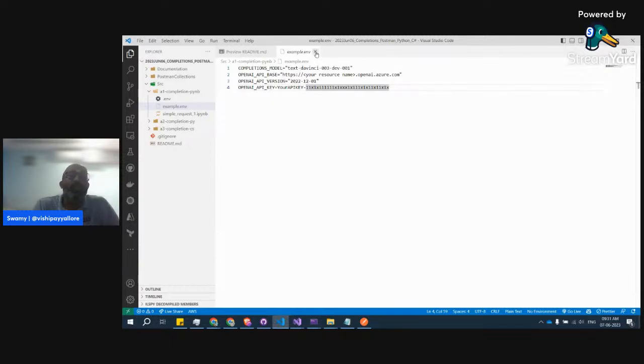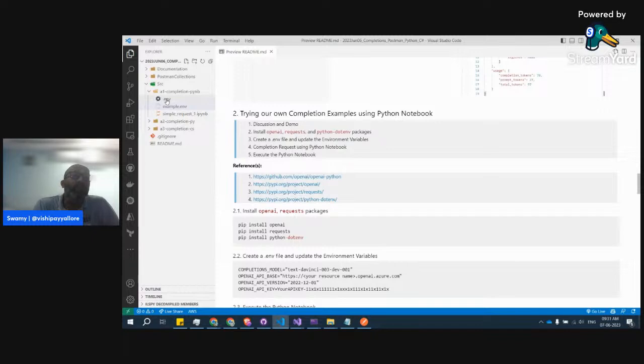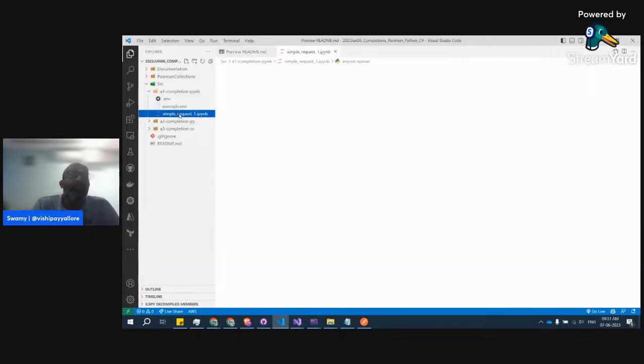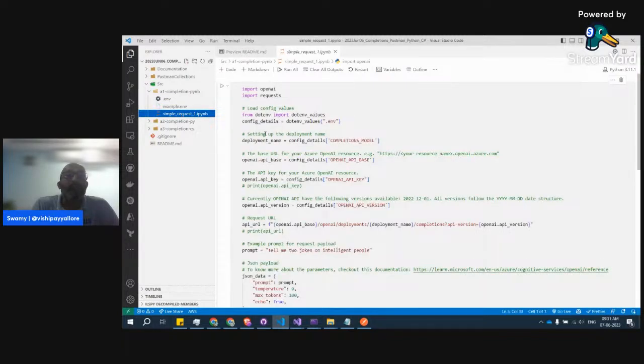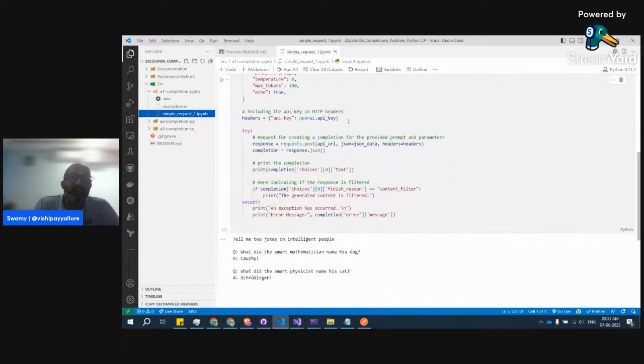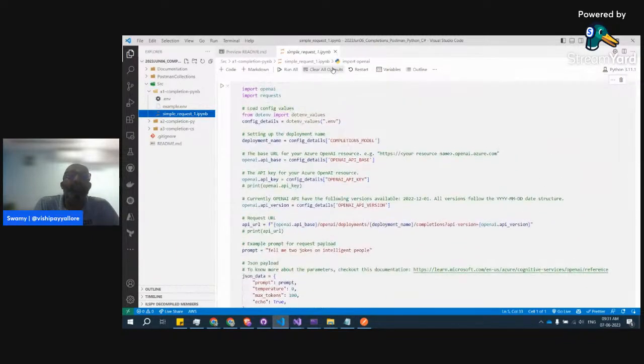This should be your key. And actually, you need to write it here in this .env. I'm not clicking on that. So when you come back here, you can create new cells and write it, but I wrote everything in the single cell. And what we can do is I can click on this run, and let me clear all the outputs, and let's click and run.